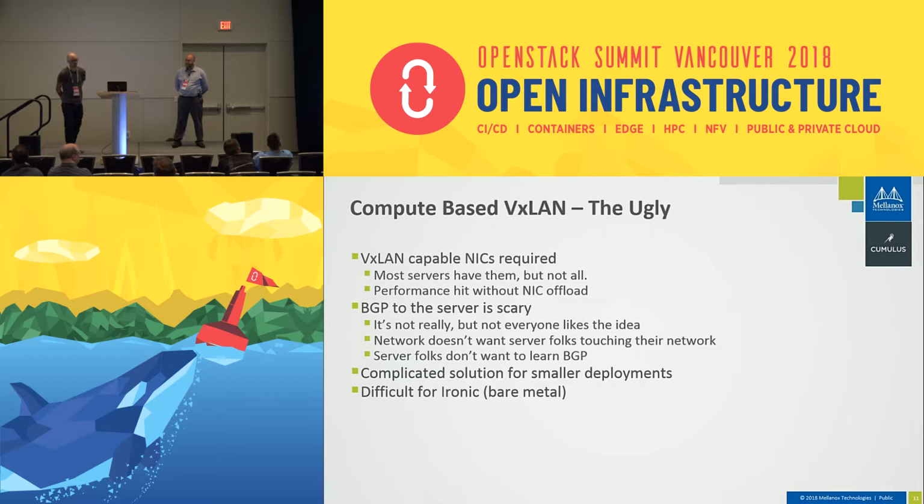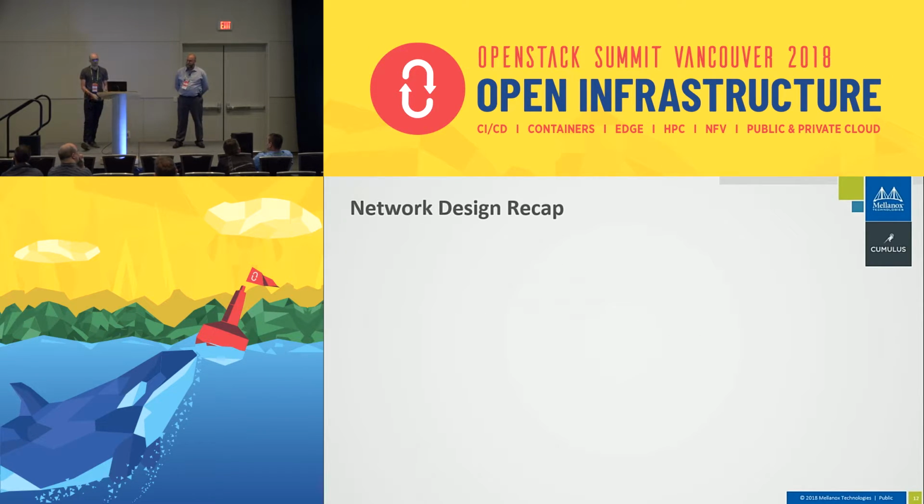And it's difficult for bare metal. So if you're looking at Ironic deployments, this provisioning is challenging. There's a little bit of a chicken and the egg in which, how do I provision a server to do multi-tenancy that isn't provisioned yet? How do I do multi-tenancy out of a server where I'm expecting a hypervisor layer to exist to provide isolation? I don't have that anymore. It's not that it can't be solved, but it becomes a much more challenging problem to solve.